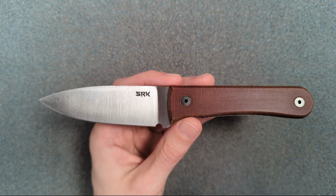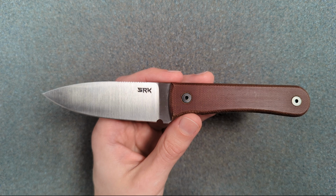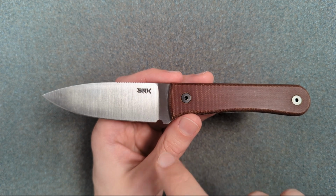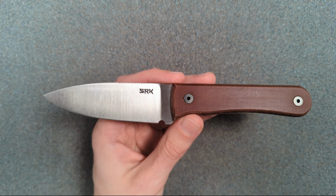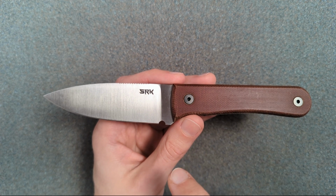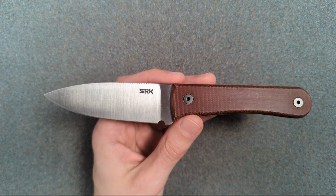And that's awesome. So if you want to see a bunch of footage of this out in the woods whittling sticks, go watch Stasa's video. It's fantastic. If you want to watch a bunch of footage of this breaking down a bunch of cardboard, go watch Neve's video on it. And so I thought, okay, I don't need to film it. I don't need to do that again.